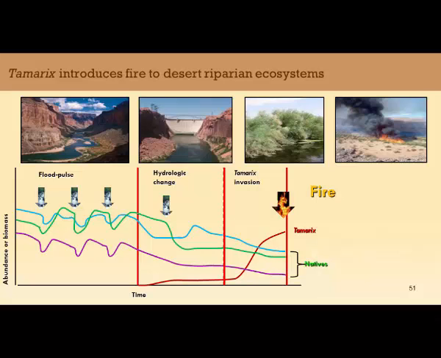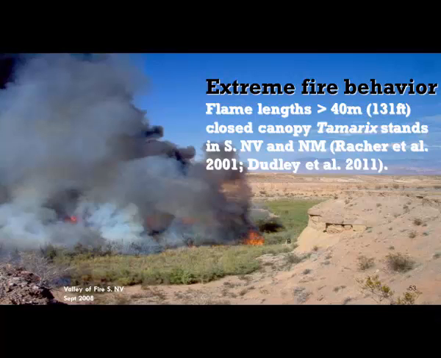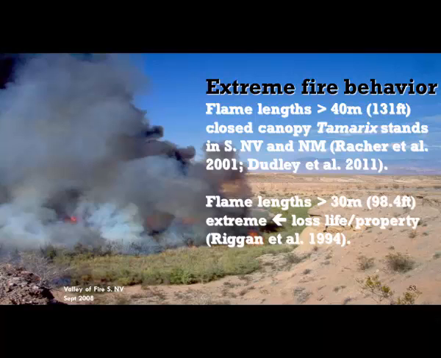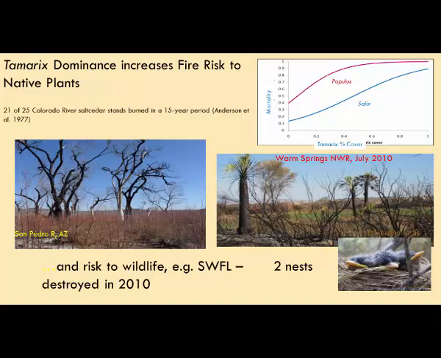In the natural situation, the native cottonwood and willow riparian forests are fairly resilient and resistant to fire — they often serve as a firebreak when fire is spreading from upland communities, stopping at the riparian boundary. Now as we've introduced invasive species like tamarisk, we get a buildup of fuels. Tamarisk is highly flammable and creates a high fuel load from both the woody structure and leaf litter. On sites I've seen on the Gila River — what I call old-growth tamarisk — you get very dense development of fuel load, creating a ladder fuel structure that can really spread fire throughout the canopy, with extreme fire behavior and very large flame lengths.